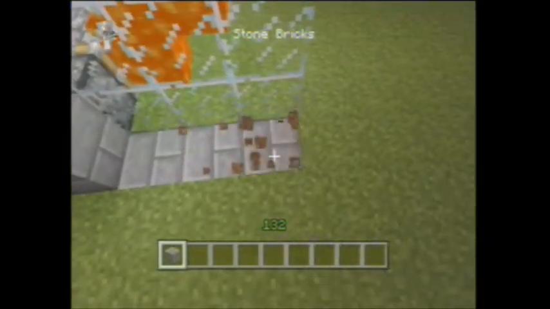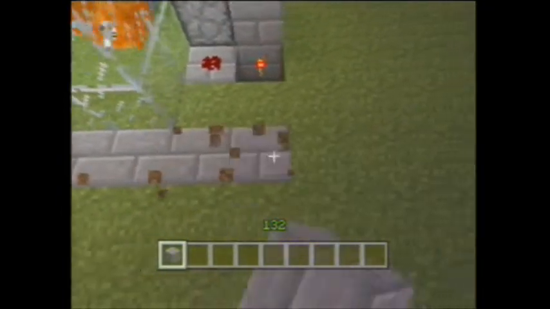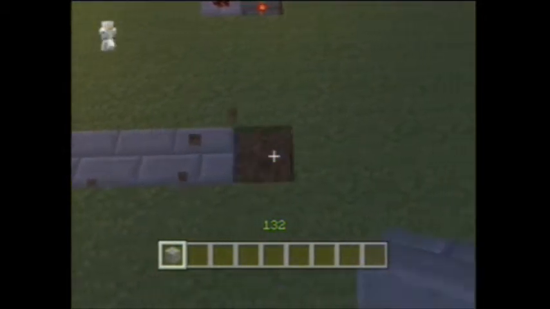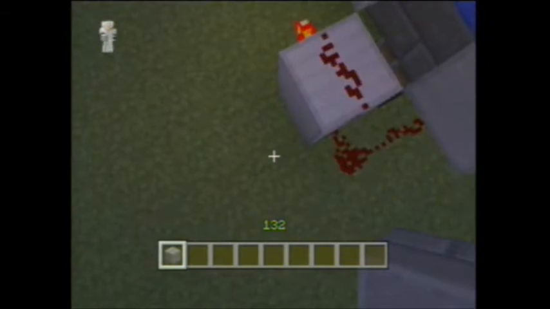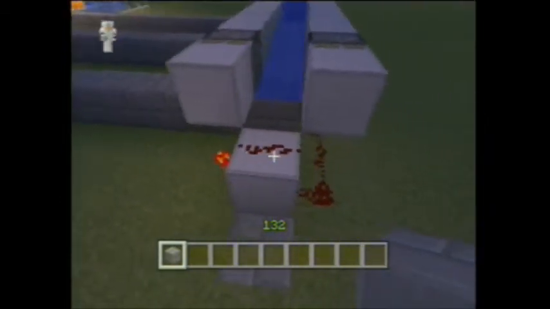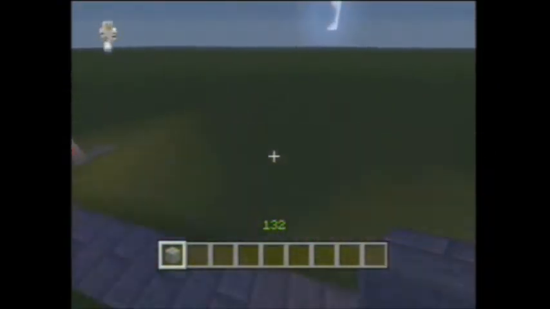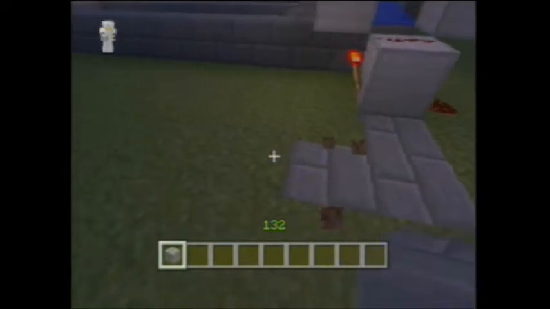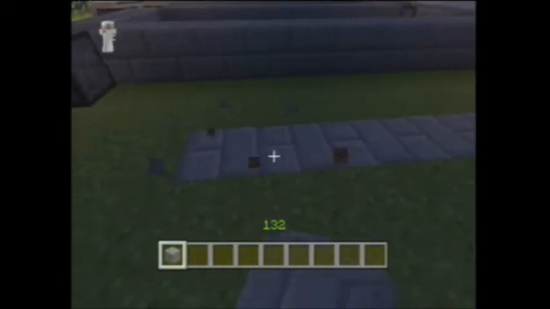So I always put my redstone on stone bricks. It's just the way I am. So we're gonna put our redstone all along here, and we have to branch it off of this thing right here, so that way it knows when this is updated, it will push a block out. So we can go like this. Put our redstone all along here.